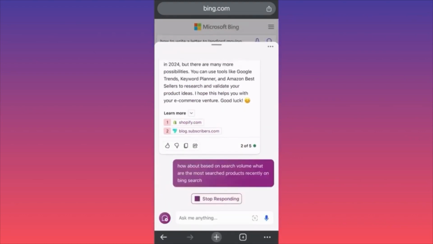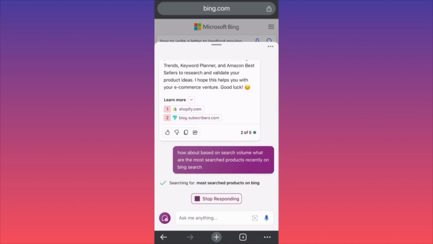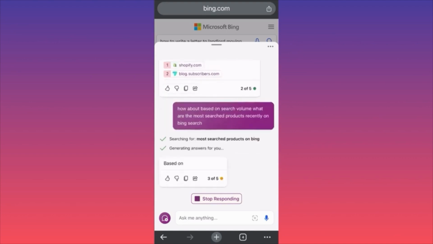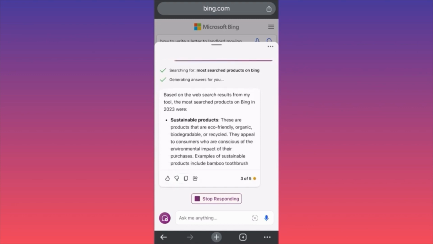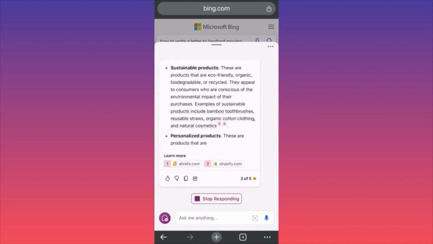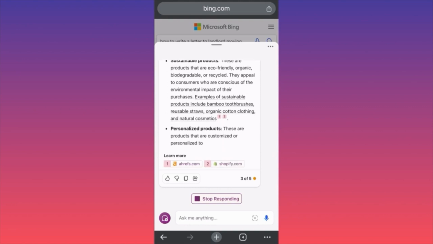It didn't answer us for Google search. I think we all know why, but they cannot skip the question for Bing search. Let's see. Based on the web search results, same thing. Oh my gosh, this is very bad, guys. Unfortunately, it looks like I cannot recommend it because it simply cannot help us.